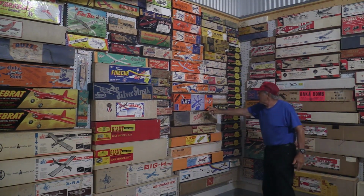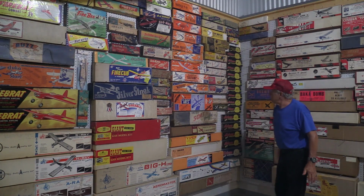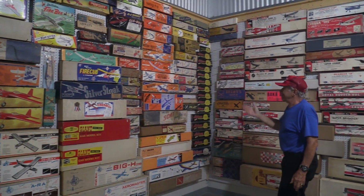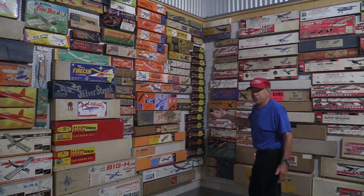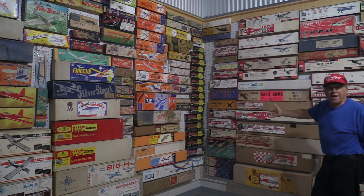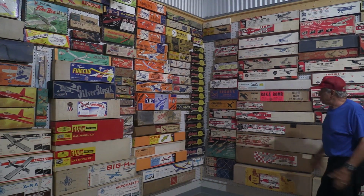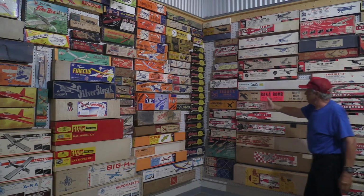And this is the Aries, which is probably one of the most famous classic control line kits. It was designed by Bill Werwidge, one of the most successful control line aircraft ever made. And John has actually duplicated the kit, and it is actually sold in his store, in his hobby shop. And these are all very strange, odd planes. We have no data on them. We don't know where they're from. We don't know when they were made. He bought out a huge collection, and a lot of these were in the collection.